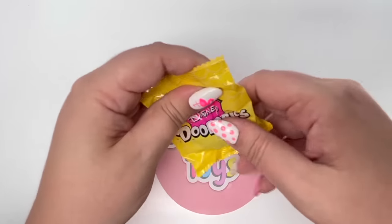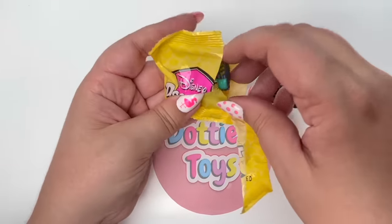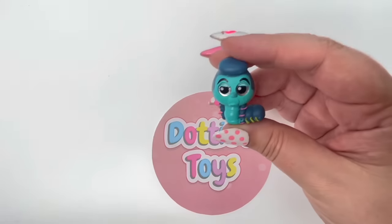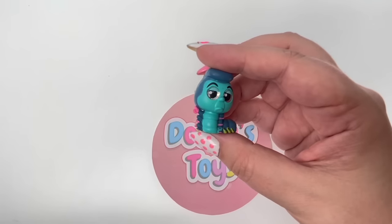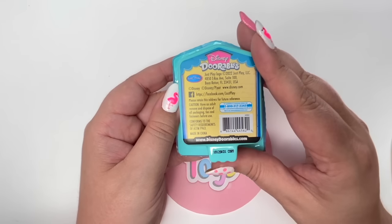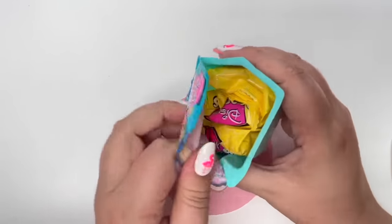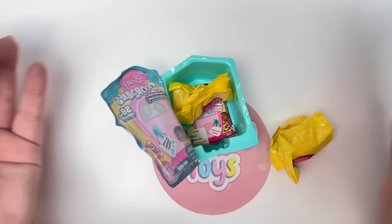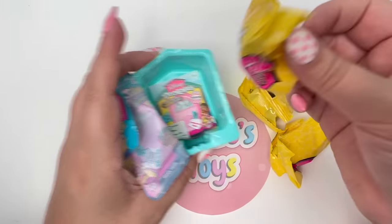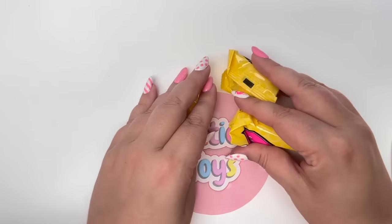Right here is our second one. We're doing really good on the young Disney princesses. I'm hoping we can check all those off our collection today. And here we have the caterpillar from Alice in Wonderland. We have C089. Oop. And we have one, two, we got three! As I said, you guys, you never know. But how exciting, we got three adorables.